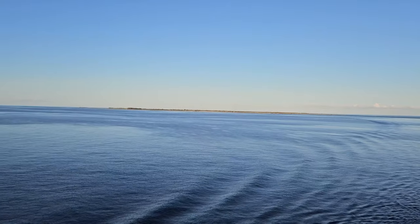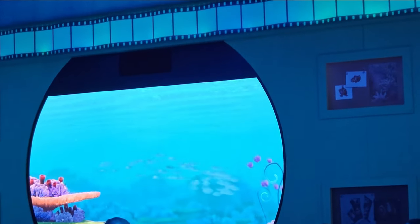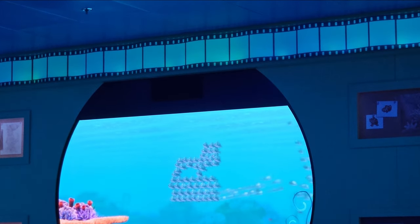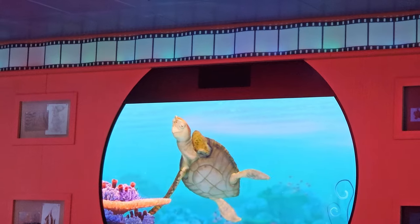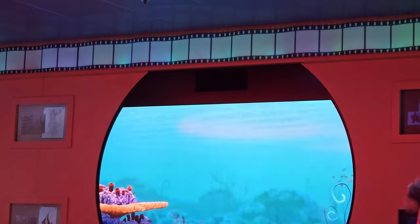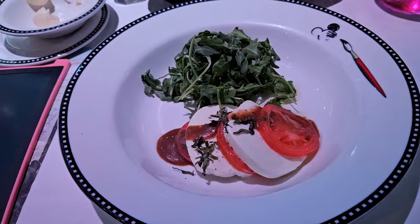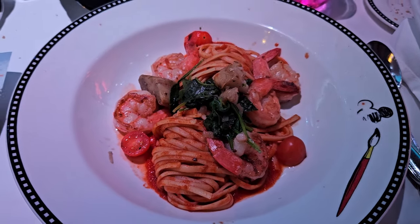Then we went to Animator's Palette for our last dinner on the Disney Cruise Line. If you're on a seven-night sailing on the Disney Fantasy with Animator's Palette, you'll likely experience multiple versions of this restaurant. Tonight was Turtle Talk with Crush — they have a fish guessing game that keeps guests entertained before the food arrives, and then Crush comes around to different screens to talk to people at tables. Keep in mind you might not get the personal opportunity to talk with Crush, so set proper expectations for your kiddos.